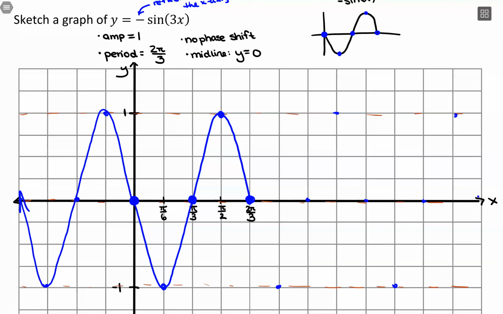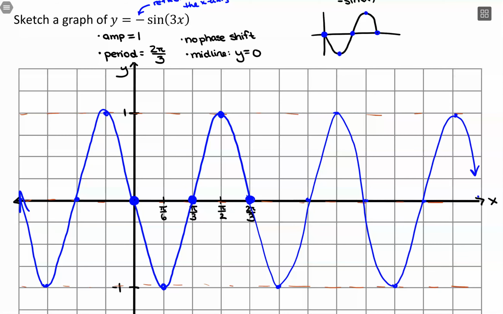That continues on, and then just connecting these dots. Ooh, I might have gone too fast there, but it's good enough. That one period I have there is very clear. Alright, so as you could tell, if I had done 2 pi over 3 at a distance of 8 units, that would have stretched it out. You would have less, but it's the same thing.